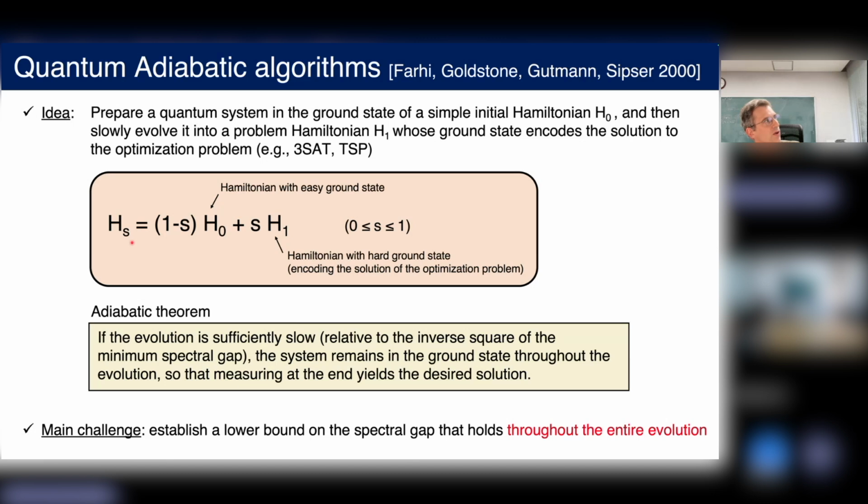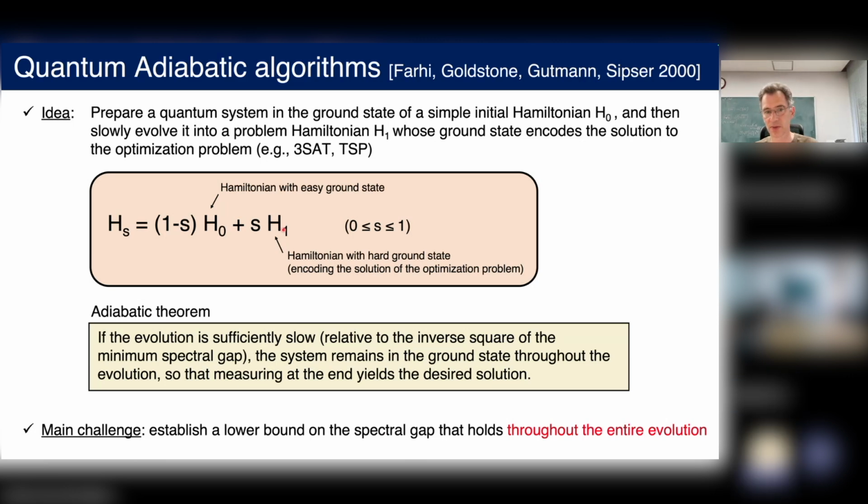Yes, so I would guess that it is at least NP complete in general. I'm not familiar precisely with the complexity of this problem, but I will guess that it is very hard. If you have a general Hamiltonian, computing the ground energy and all those things are QMA hard. Here, the Hamiltonian is much easier because you know that H1 is diagonal, but I'm pretty sure that we can show that it is at least NP hard. I see. Okay. Yeah, thank you.